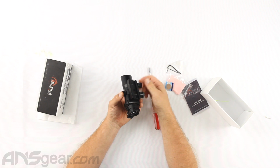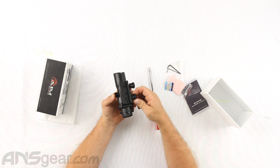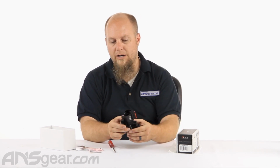Standard rail mount setup right here. So this should fit your Picatinny or Weaver style rail mount, or rails, I should say. I don't want to call it a rail mount. So that should fit onto most things unless you have a dovetail setup, when you would need an adapter for that. It does have a little bit of a shade on the front of it.